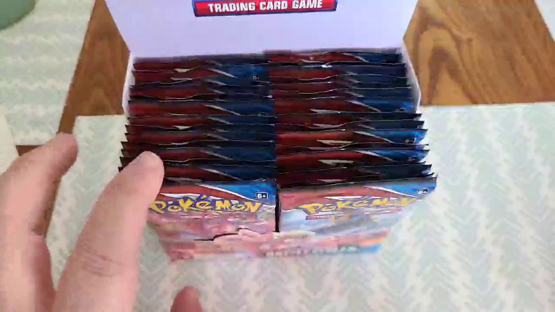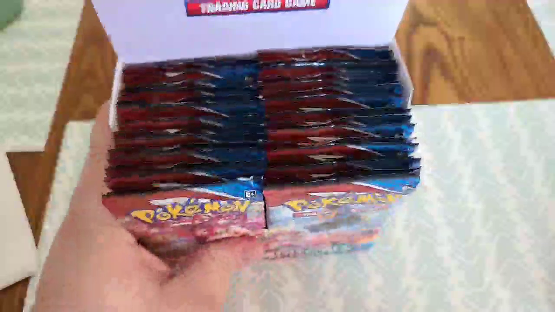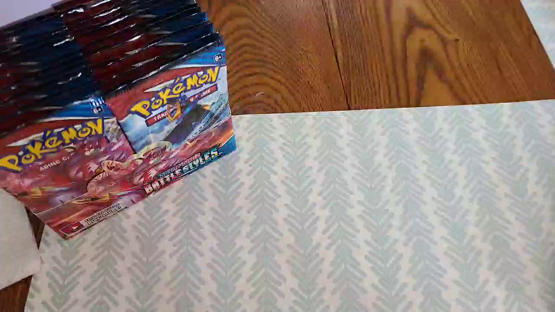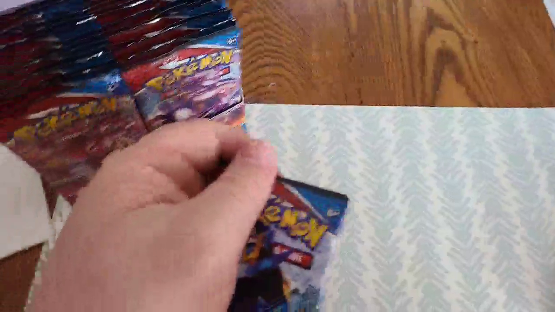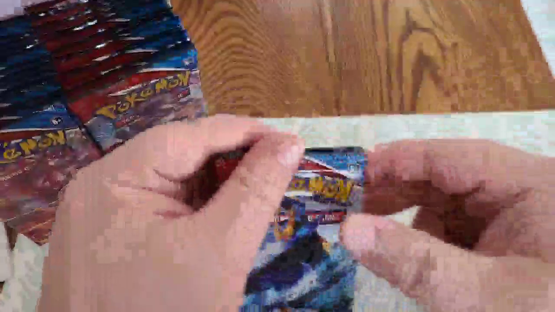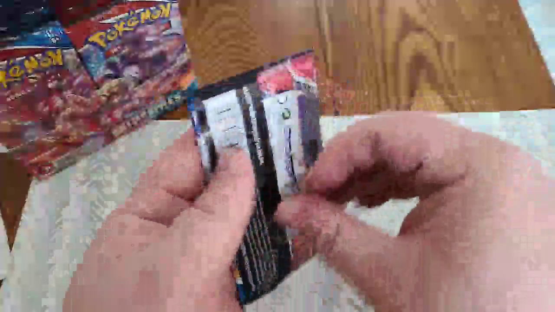1 through 18 here, the first row. 19 through 36, second row. We're just gonna go down the line. And let's hope we get something good. First, we got my boy Empyrean. Let's move this over here. Now we have a little more room to work with. Move that back. We got Battle Styles. Let's go.